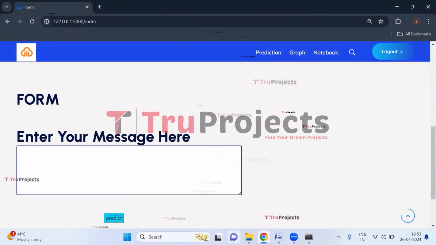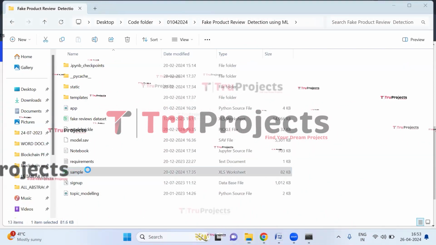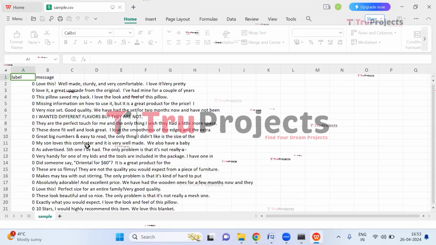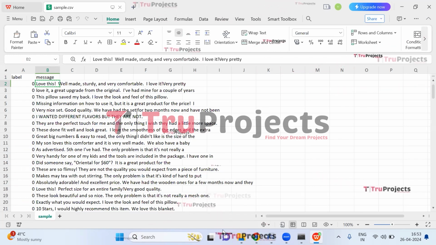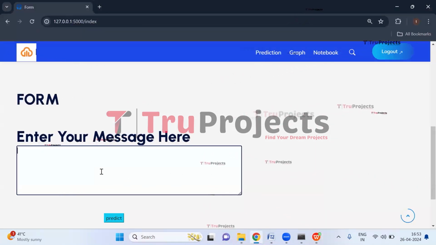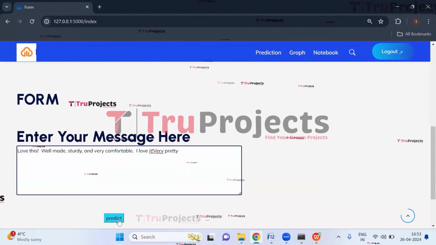So from the test cases, that is from the sample data set, let us enter the messages. So here I am entering the first message, copy this message and paste it here. So this is the message which I have entered. Now click on predict button.